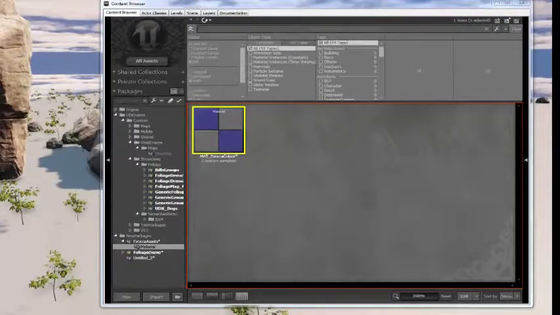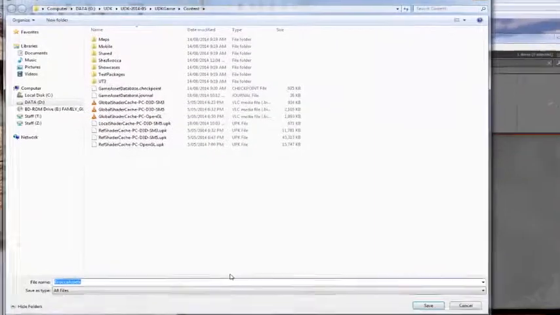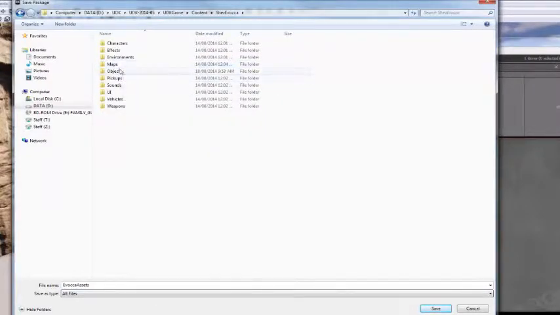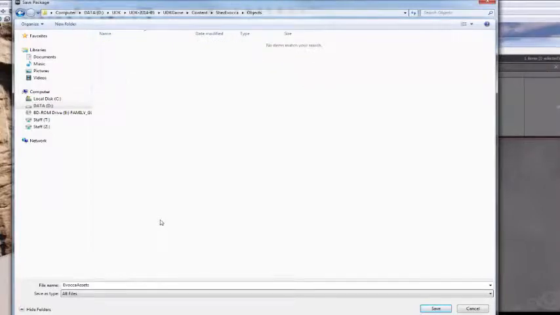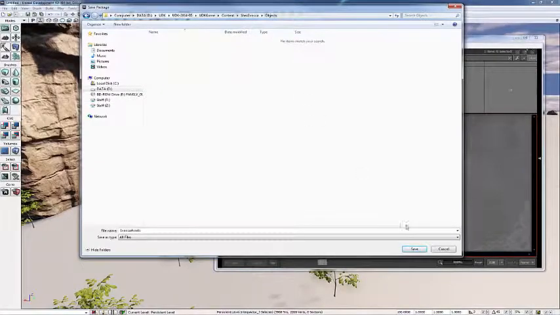Whatever you do, you always want to save, save, save. If you notice that a package has got this little asterisk, it means save. So to do that, all you do is you can right click on it and click on Save. Now, because this is also a brand new package, it's going to ask, where do you want to save this to? This is where you need to save it inside your own folder. So I'm going to save this under here, and I'm just going to save this under Objects for now. You can create a new folder called Materials, or you can save it in any other of the options that you've done. So once I choose where I'm saving it, click on Save.